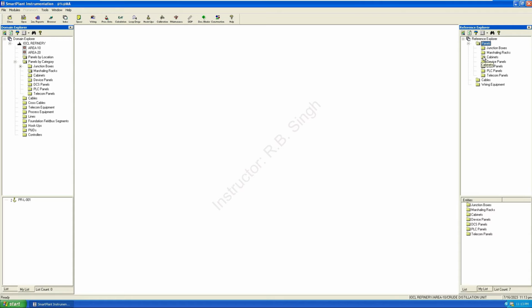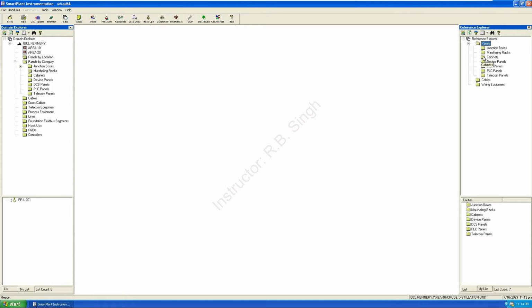We did that already during the instrument index module. In this part, if you missed selecting the device panel for a particular instrument type during the instrument index module, then at this stage you need to do the same thing. First select the device panel for that instrument type, then you can start working on wiring. Without a device panel, whenever you go to the connection, it will not show any device panel, so you cannot do the wiring. It will not show where you will connect the cable.